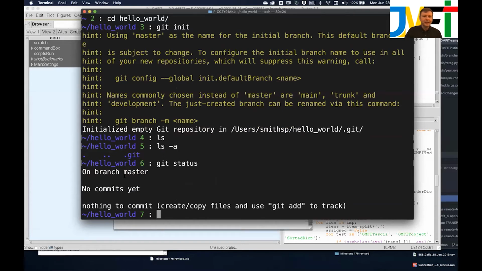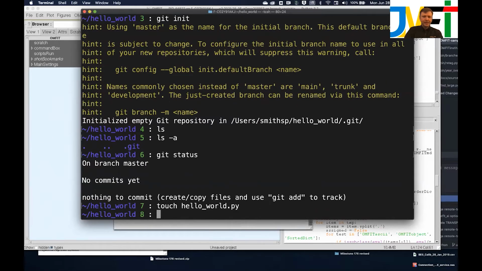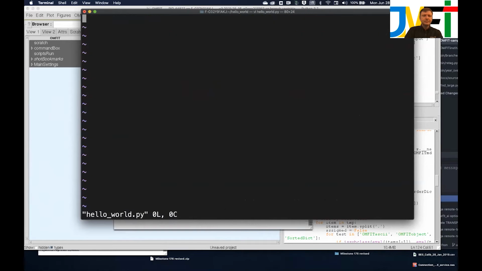So it says we're on this branch master. We've not committed anything yet, and there's nothing to commit. So now we're going to create a file, hello world Python. So now I'm going to edit this file. All right.